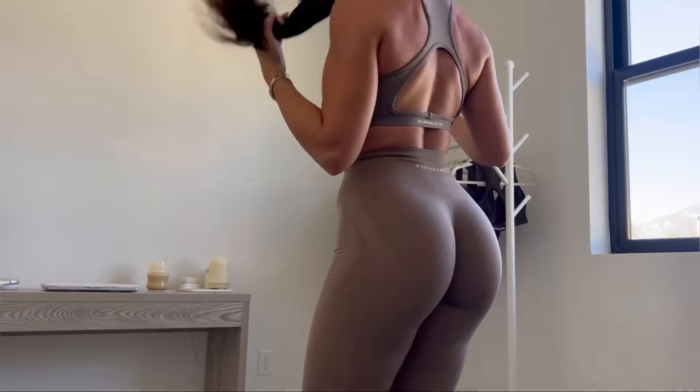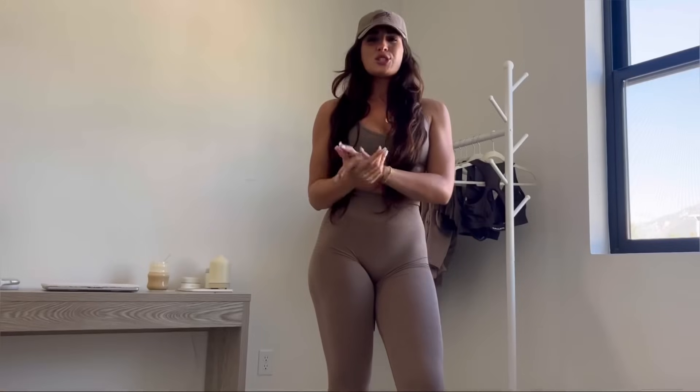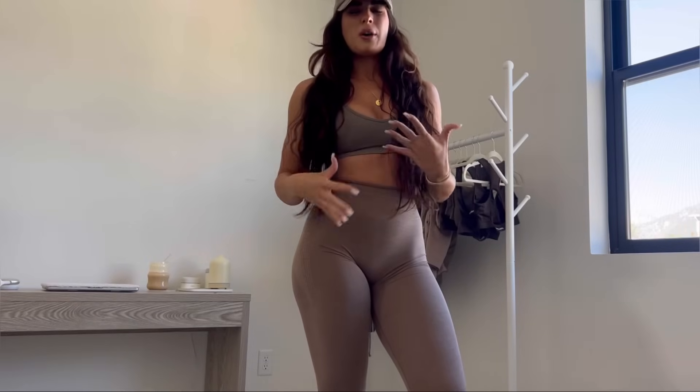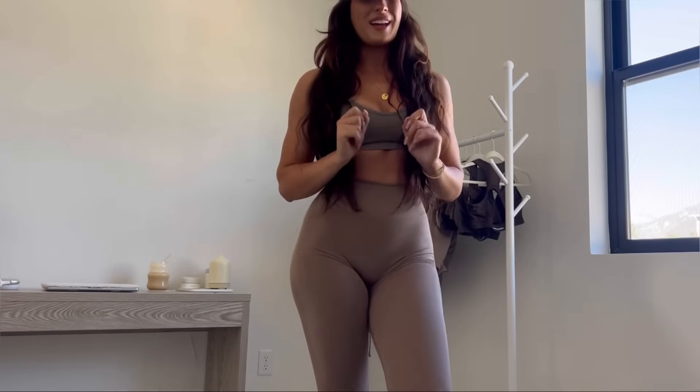You just get a little bit of cleavage but it's still supportive and soft. The back has this really nice cut-out where it shows off your back, and it's just the most flattering seamless bra that I think Alphalete has ever come out with in my opinion. I usually don't love their seamless bras — it's just not my style anymore — but this I love. It's very flattering.